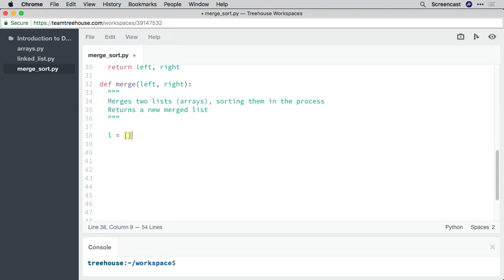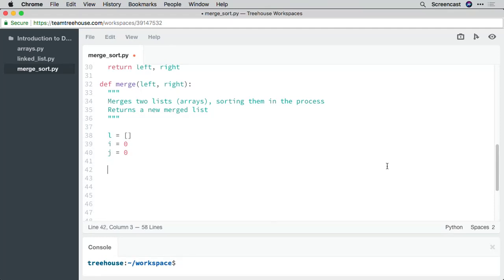Now, in the process of merging, we need to sort the values in both lists. To sort, we need to compare values from each array or each list. So next, let's create 2 local variables to keep track of index values that we're using for each list. So the convention here is i and j, so we'll stick to it. So i equals 0, j equals 0.